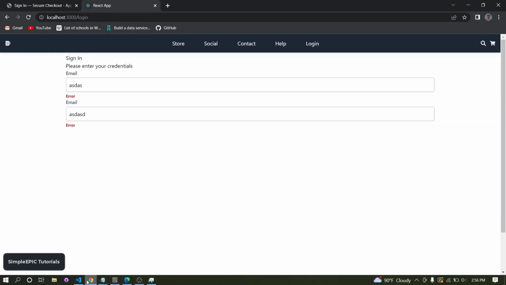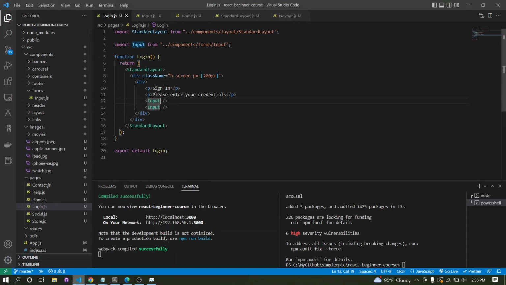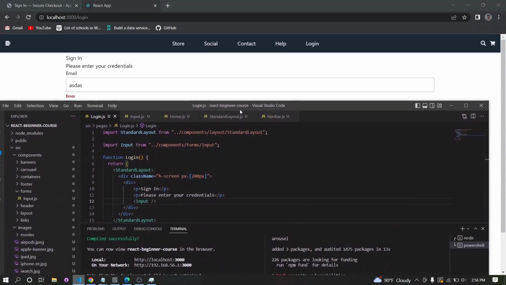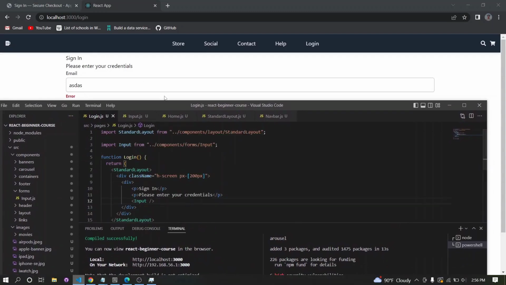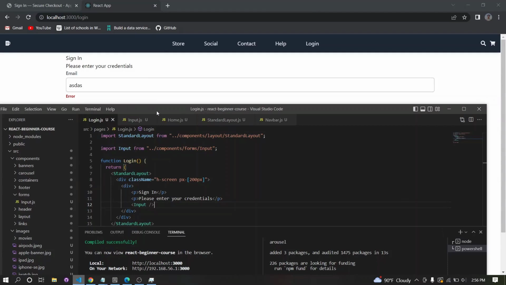Okay, so this is the structure, but later on I will do the necessary changes. But now let's add some sort of styling for this page.